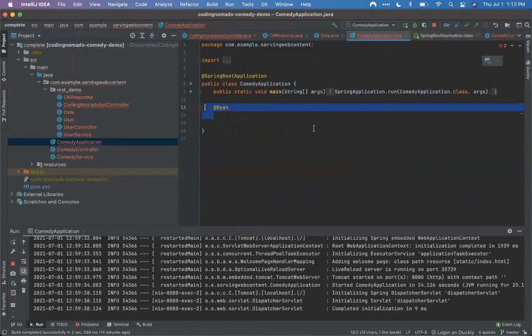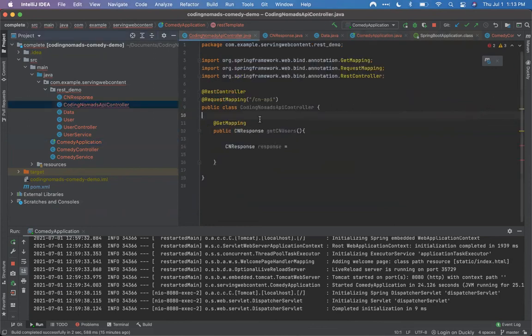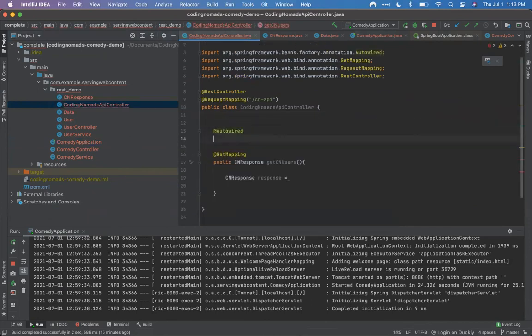And when I set this up, I'm basically telling Spring, when this application starts, I want you to create a bean, which is just a managed object in Spring of type RestTemplate. So Spring will automatically call this method. It will provide this RestTemplateBuilder. It will return the builder.build, which will be this RestTemplate object, which Spring will keep in what's called its application context, which is like a bucket of beans or objects that we can use whenever we want and need throughout our application. So here I'm also going to autowire that RestTemplate in here.